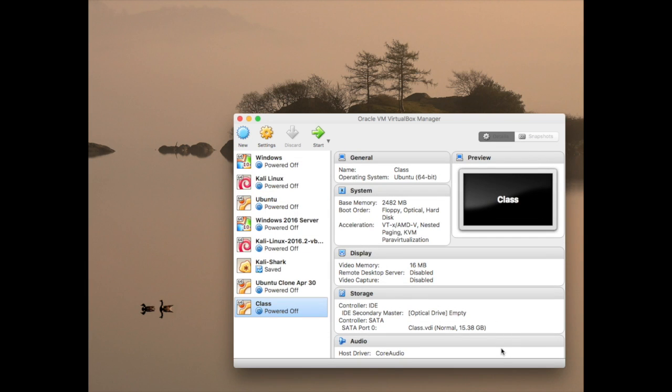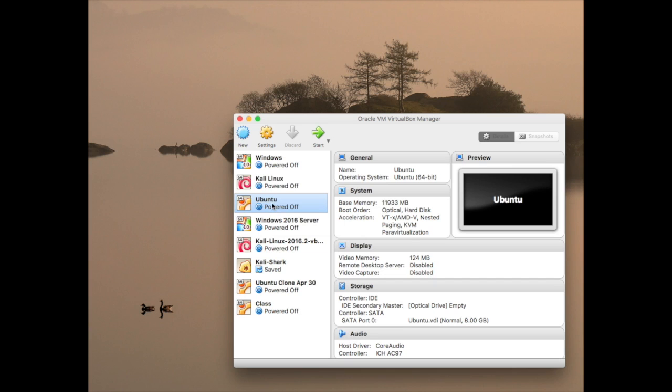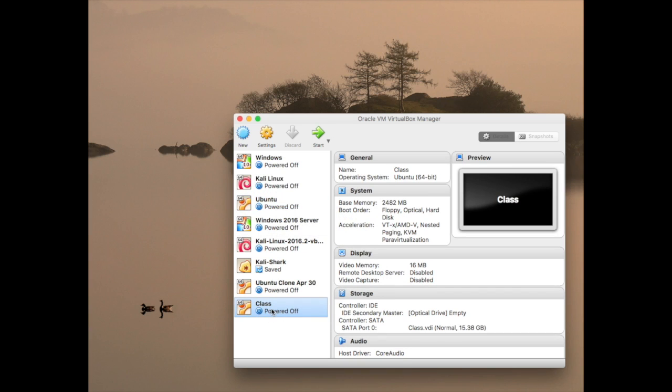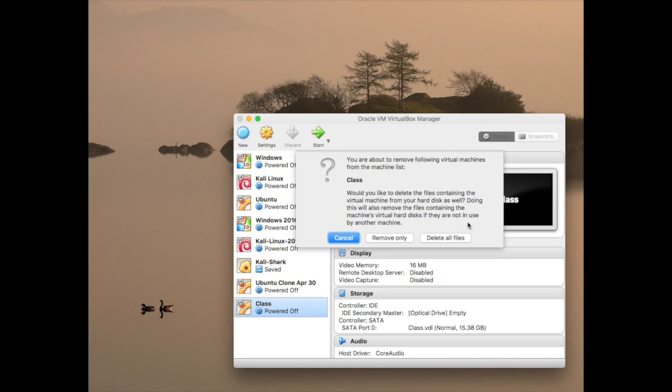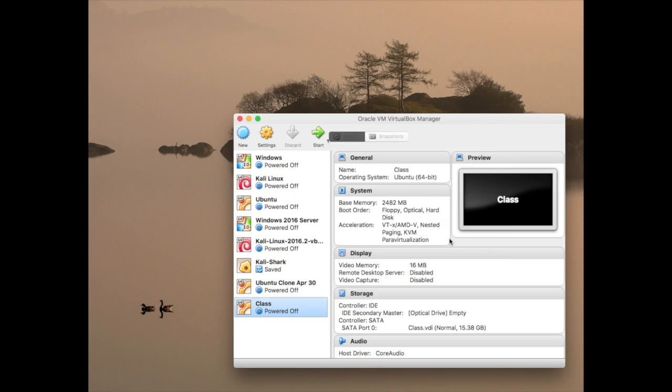The first time you open the machine, it's going to ask you what system you want to run if you have not already installed Ubuntu. It will walk you through the entire setup. So let's jump right into Ubuntu. And by the way, you can delete these. You just right click on it and remove. When you remove, you want to make sure you delete all files, because it does place files around in different directories to run this particular service. So you want to go ahead and delete all files.